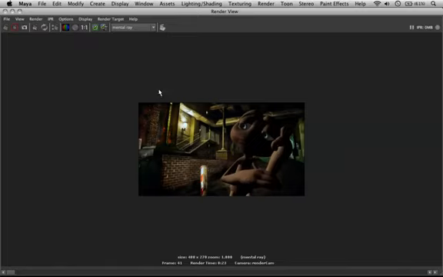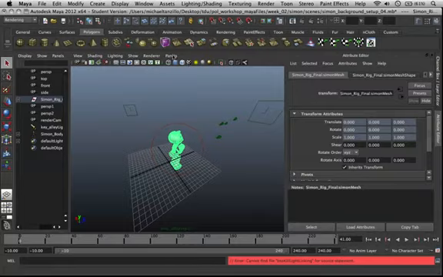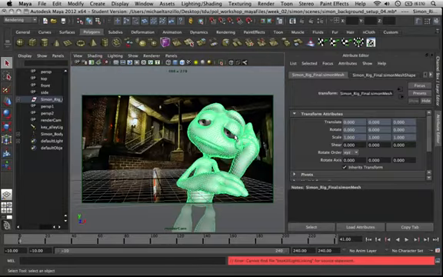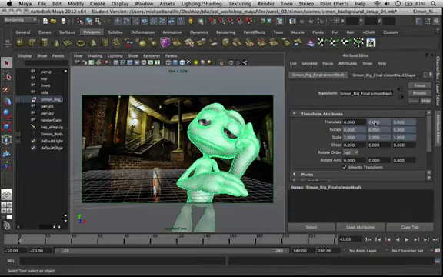Well, tell you what, let's look back through this. Let's zoom in just a little bit more on Simon. I'm not really liking that I'm seeing his legs. So we're going to unlock these attributes of the render cam.